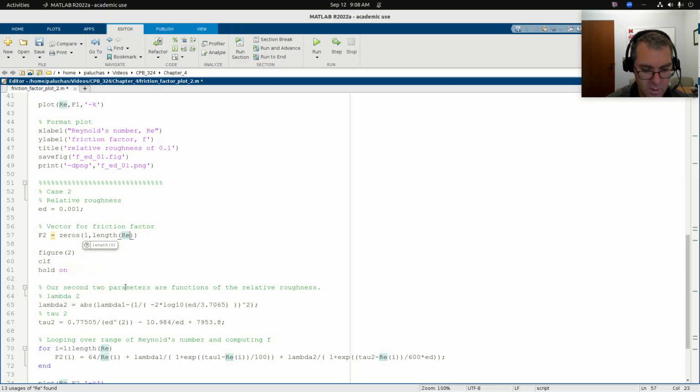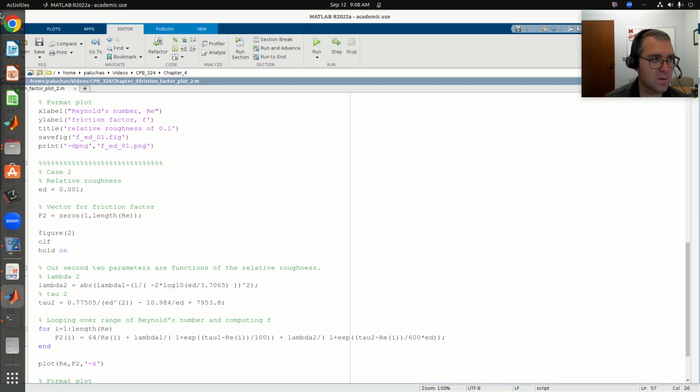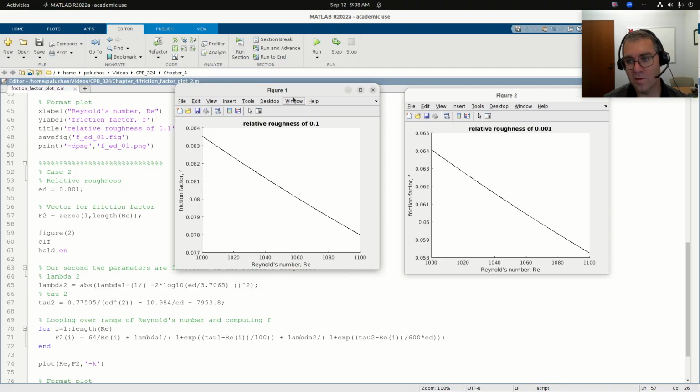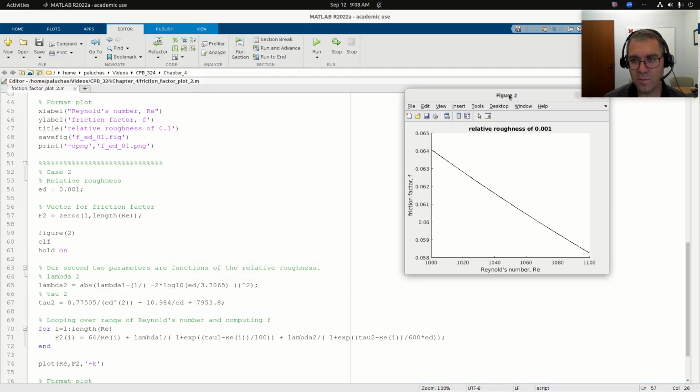RE. All right. I could also have created a variable that was just the length of RE, because now I'm using it in these 2 zeros, and then it also comes in my for loop, but that's just a matter of preference. So if I run this, okay, now I have 2 plots, but I have lines. Okay, life is good.